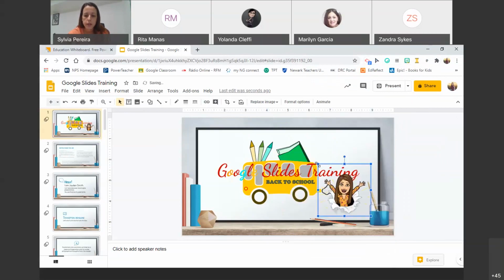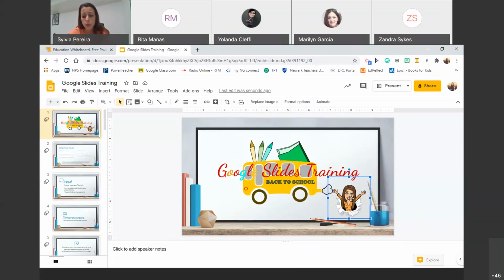So you can play around with what it is that you want to add to your Google Slides, right? I can add different things to my Google slide, but the first one I usually like to make very simple.